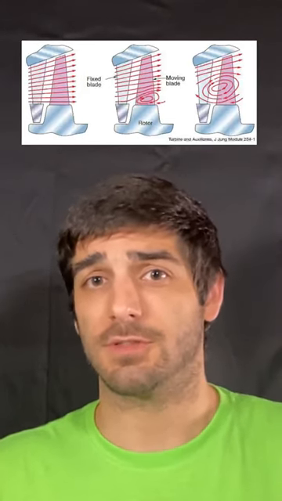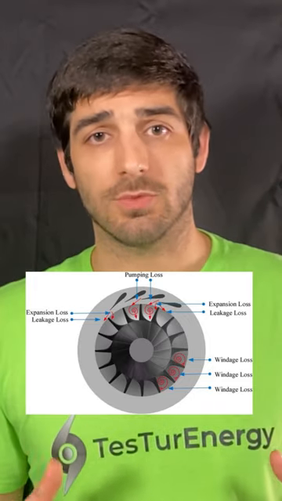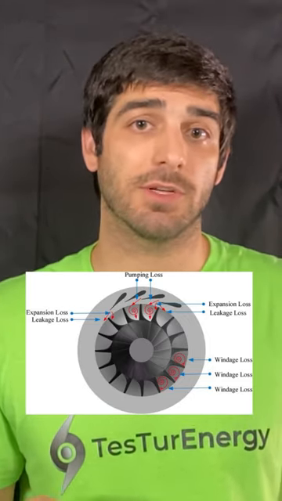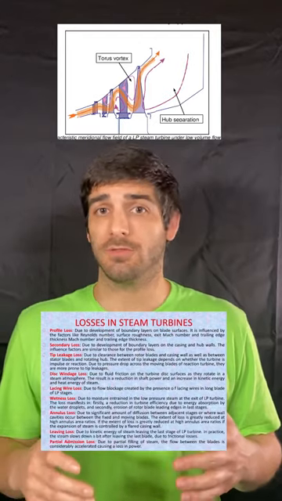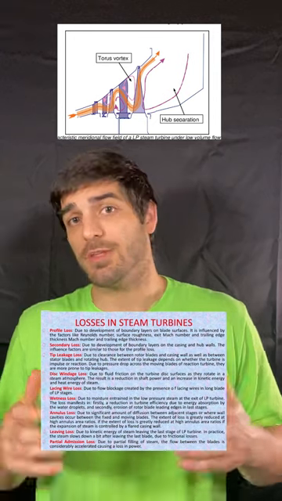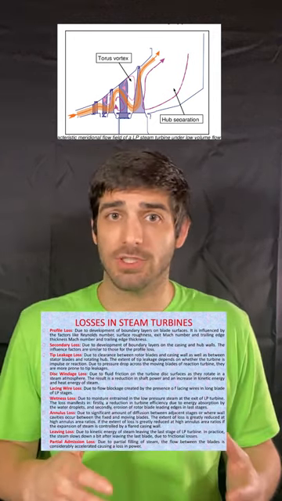Windage refers to the flow losses created as a fluid moves over the surface of an object. In the case of a traditional bladed turbine, as the blades spin at high rotor tip speeds, it disrupts the surrounding fluid flow, leading to turbulent vortices forming at the tips of the blades. These turbulent vortices have multiple adverse effects. They reduce efficiency, cause vibration, and produce noise.